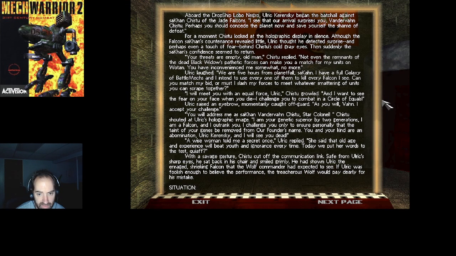You will address me as Sakon von der von Shistu, Star Colonel, Shistu shouted at Ulrich's holographic image. I am your genetic superior by 2 generations, I am a falcon, and I outrank you. I challenge you only to ensure personally that the taint of your genes be removed from our founder's name. You and your kind are an abomination, Ulrich Krinsky, and I will see you dead. A wise woman told me a secret once, Ulrich replied. She said that old age and experience will beat youth and ignorance every time. Today we put our words to the test.